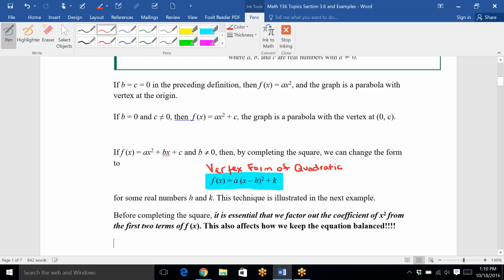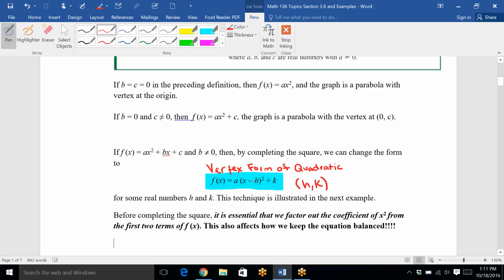But essentially you have this A in front. The A is going to tell you if your parabola is right side up or upside down, depending on if it's positive or negative, and we'll talk about that in a minute, actually probably tomorrow when we graph. And then the vertex is pulled out from this H and the K. The vertex here is the H and the K that you see listed when we're in vertex form.